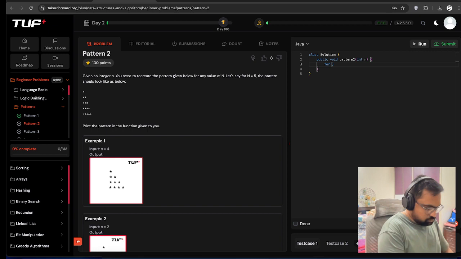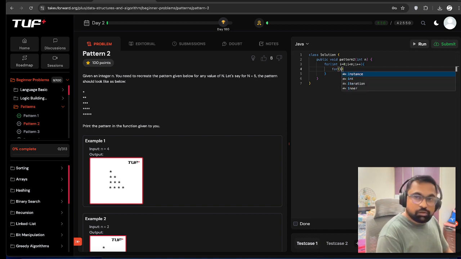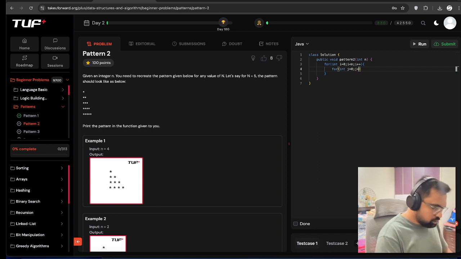So for int i equal to 0, i is less than n, i plus plus. Then another for loop, for int j equal to 0, j is less than or equal to i, and j plus plus.